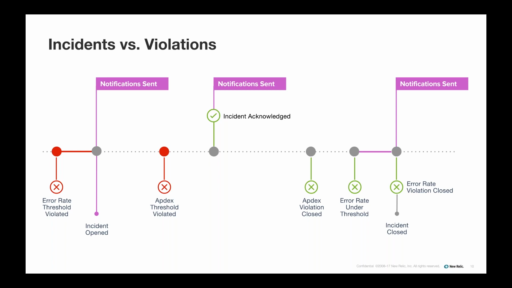So let's walk through left to right on this timeline here. The idea is that when an error rate threshold is violated on the far left there, it's going to open an incident and notify you. And then generally, things are going to cascade from there. One example is the AppDex is going to drop, because if you've got a high error rate and issues are occurring in your service, other conditions that are monitoring your KPIs could be tanking as well and likely to trigger.